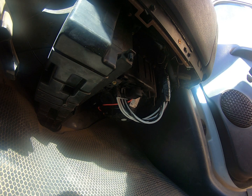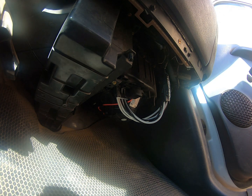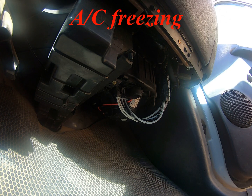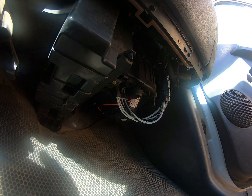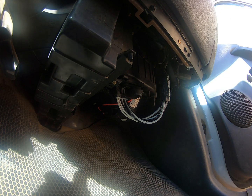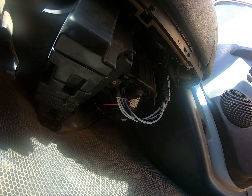That is fixed. Now what I can do is make sure the AC is working properly, and all I had to do there was charge it up. So next thing, we'll fire it up, we'll get the AC working. You don't need to see that. Well, maybe you want to see it, but you're not going to see much. You're going to see me turning the AC on. That is absolutely brilliant. I'm so happy with that.